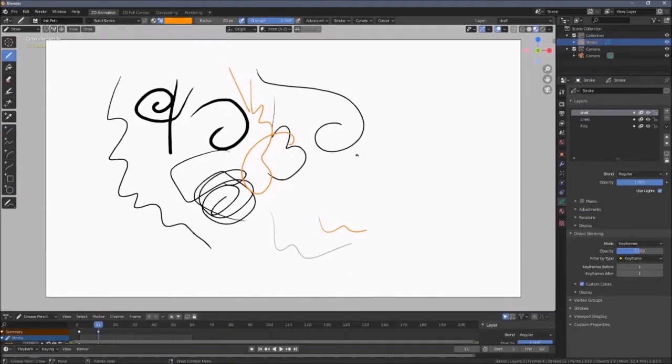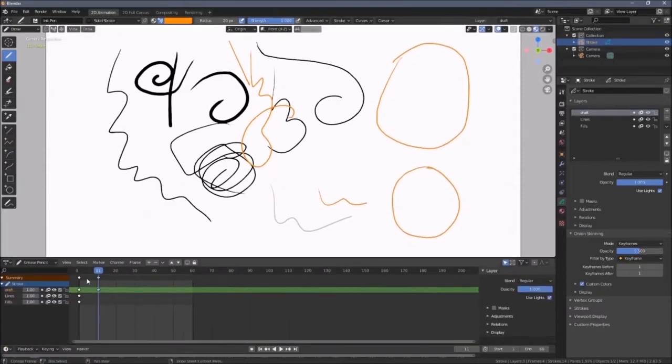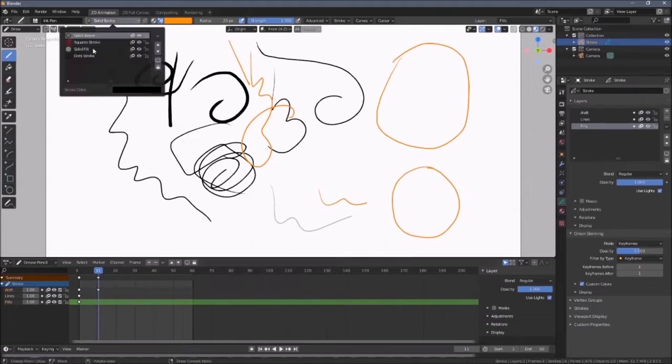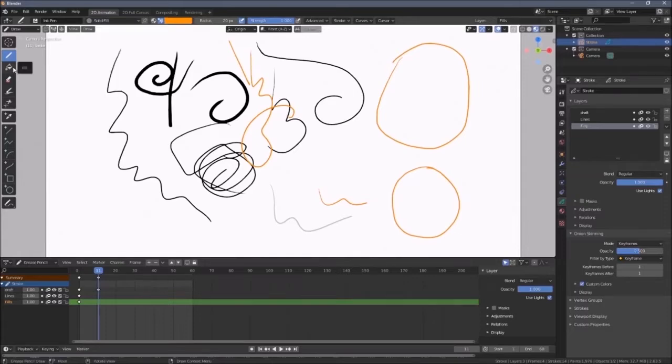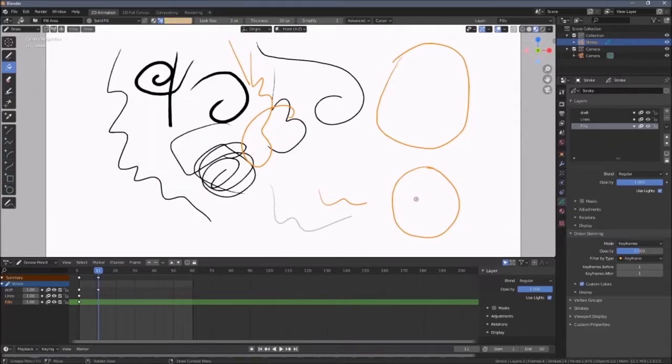Moving on, let's go into our fills. So say we have, well, we have an actual connected circle. That's not going to do anything. So we have this on our draft layer and we want to fill it. It's good to keep these separate. We can go to our fill by going here to solid fill and going here to fill. And then remember, we can change our color up here. Let's just color it brown. And then we go over to it and we click on it and it'll fill this object.